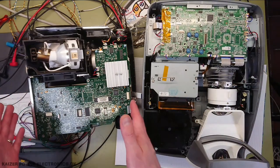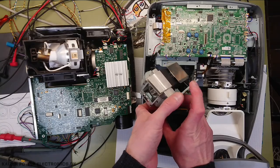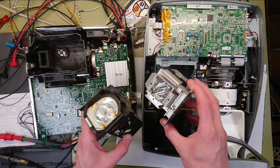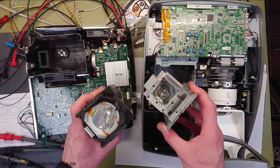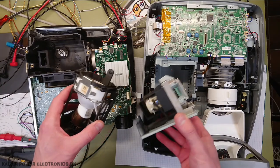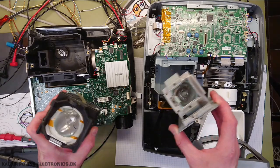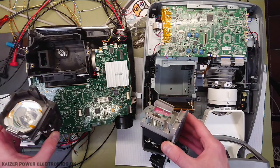Let's look at the lamps - they are almost identical high pressure metal lamps with high light output. Just from the physical size you can see the wattage difference: this one is 270 watts and this one is 230. The newer one is a bit smaller but also has better air cooling with forced airflow compared to the old one.